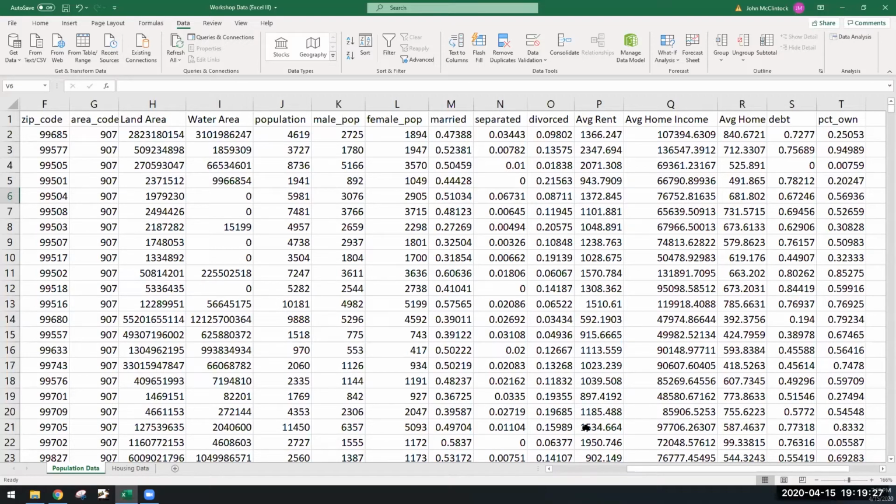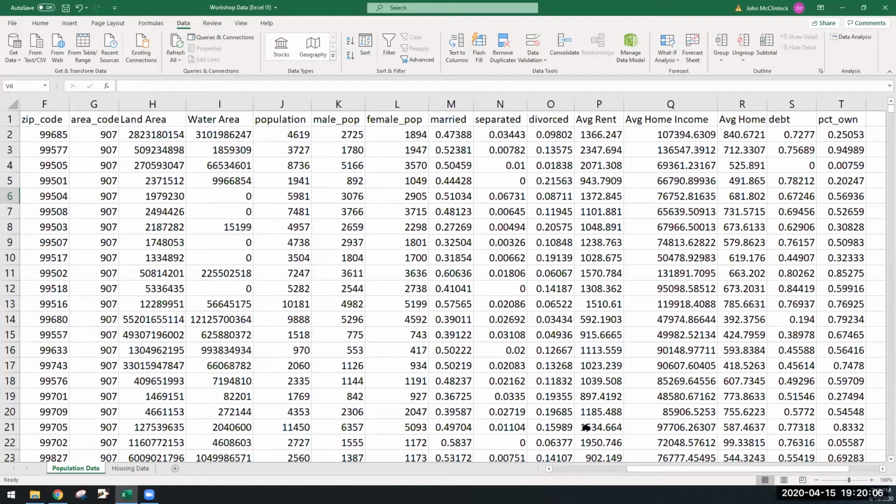And so where that's useful is we had a former student that worked at Altria for one summer doing an internship, and every day he got the same sort of data set just for yesterday's sales. It's like an updated version of the same thing. And so every day he's doing the exact same things to that data set to get it ready to use. And so if you're going to do the same thing a bunch of times, then it's probably worth taking the time to make a macro to do those steps. So you just hit like Control-Shift-R or something, and it does it instead of you having to do all those steps.